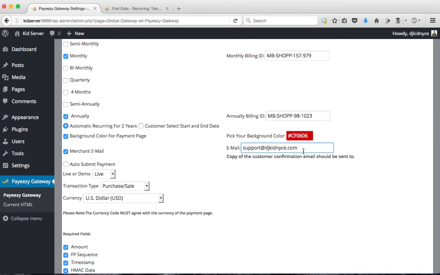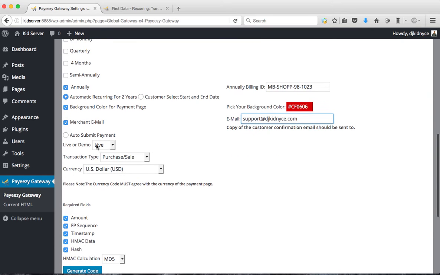Now, if you wanted to add more email addresses in this field, you just separate it with a comma and you enter the next email address, followed by another comma, etc. I've tested this and it so far works with up to 3 or 4 email addresses. I haven't tried any more than the 3 or 4 that I wanted it to go to. All right.